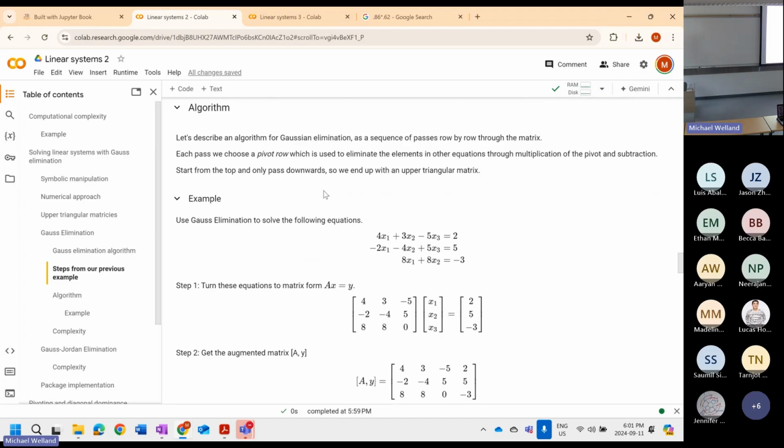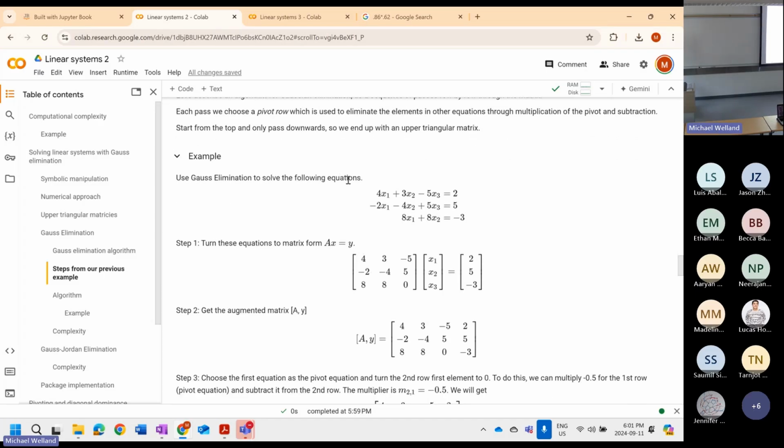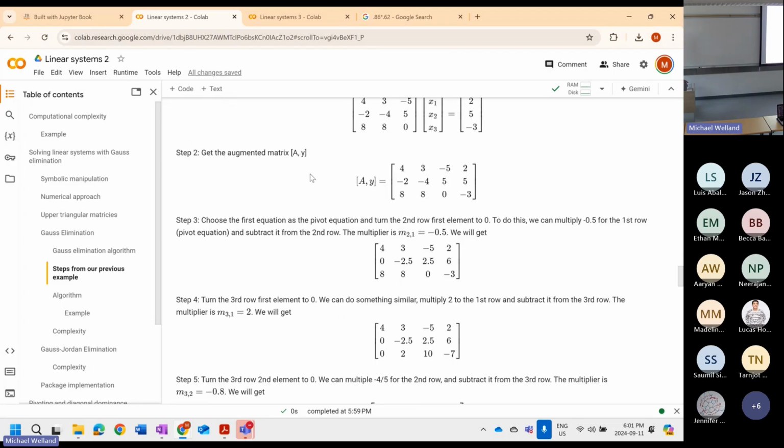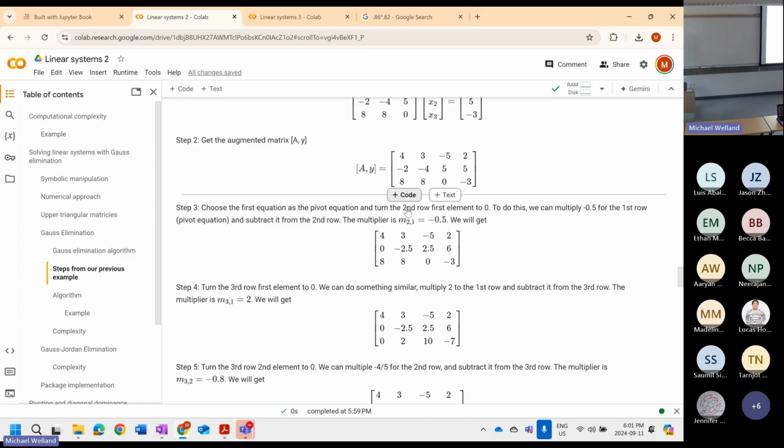Okay, we pick the pivot row and we're going to use that to eliminate all the elements below it. So what we're going to do is say that the pivot is always the next one from the top. And we're going to eliminate any of those elements in the same column. So you start off with your equations here. This is a different example. Hooray, I got a different example. We turn it into Ax = b, where b is the constant vector. Okay, you get your augmented matrix.